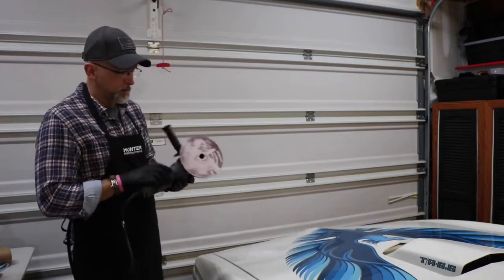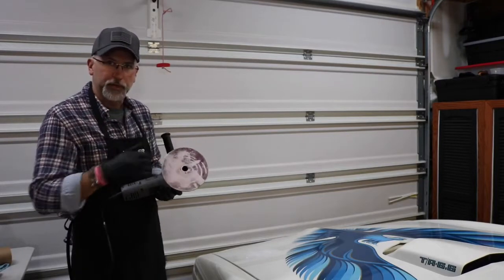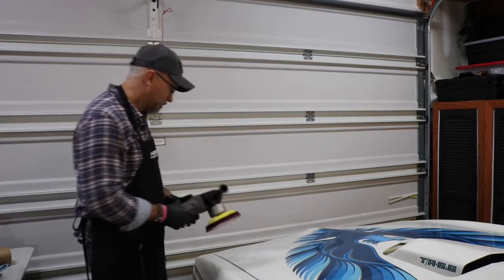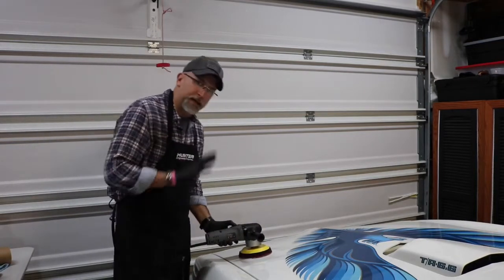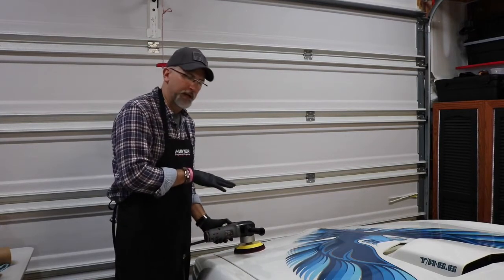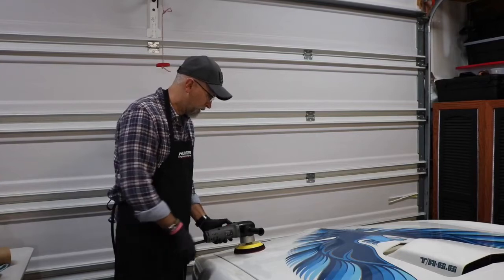So as you can see, this is actually a burgundy pad, so I've got it treated with the cutter already. I've got some on the thing here, so I'm not going to be applying any pressure, just letting the weight of the tool rest and do what it does. So we'll see how this goes.